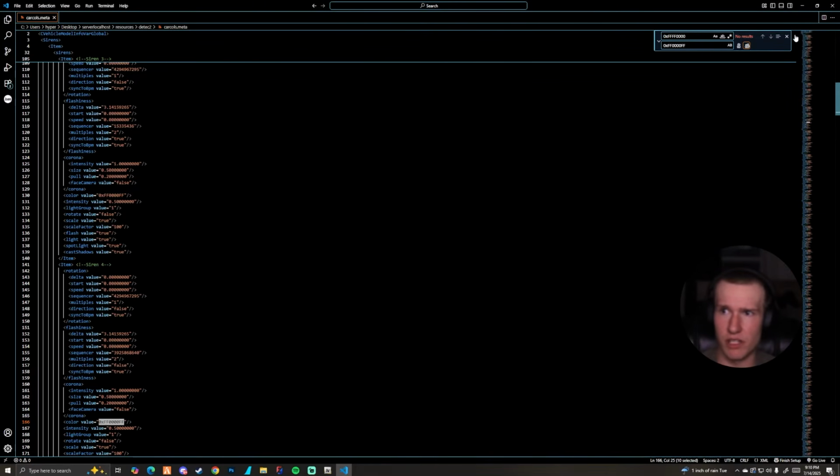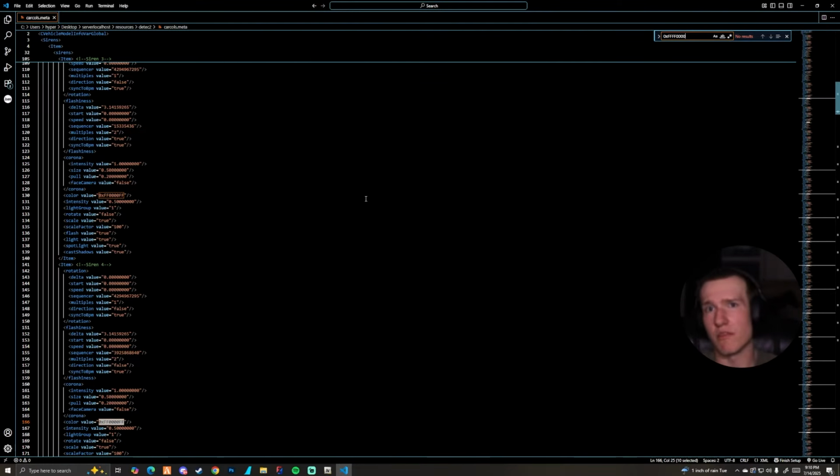And just to be sure, if you guys want to be kind of weird about it, we could copy this value right here, and then do Control F, and then search that value. And as you can see, we do not have that value in our carcols, meaning we do not have any red corona values in our carcols. And again, like I said, if you were making the lights red, you would just swap the versions and replace all the blue corona values with red corona values.